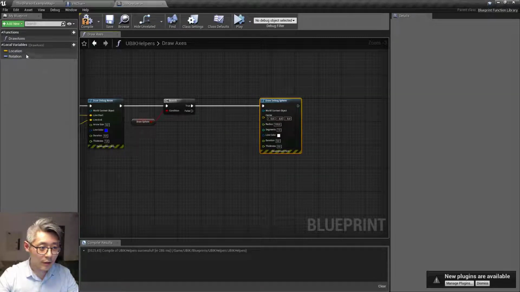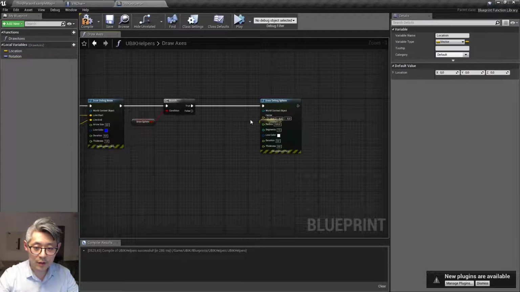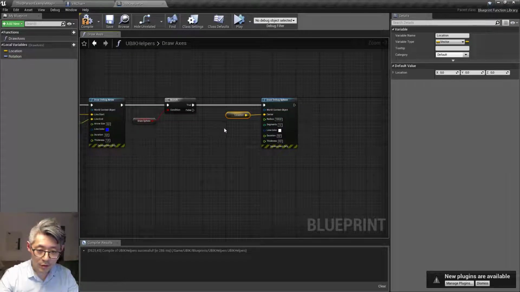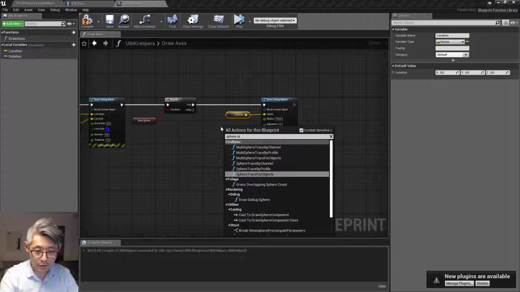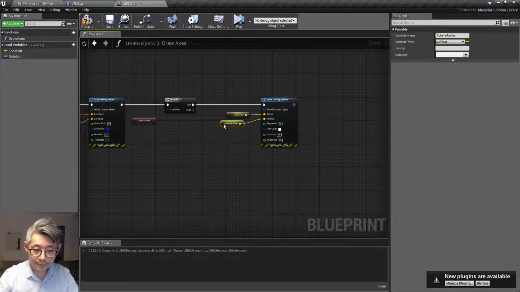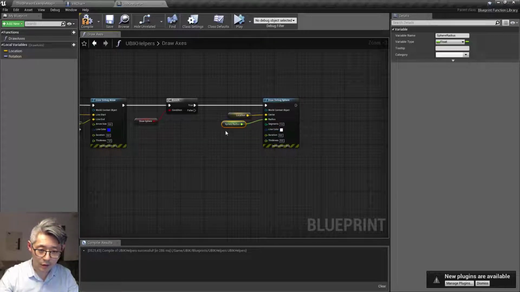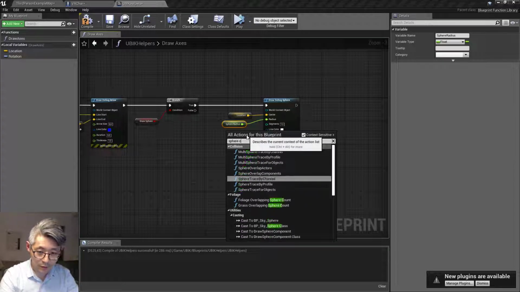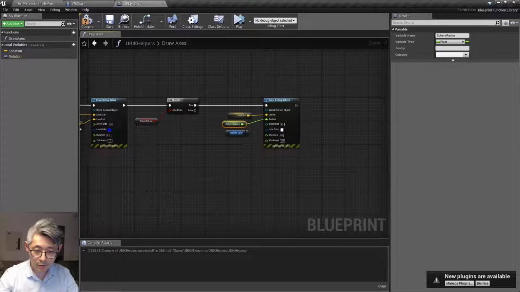And the location or the center is going to be our location, and the radius is going to be sphere radius. And then the line color is going to be the sphere color. Okay, let's just keep the rest like that.